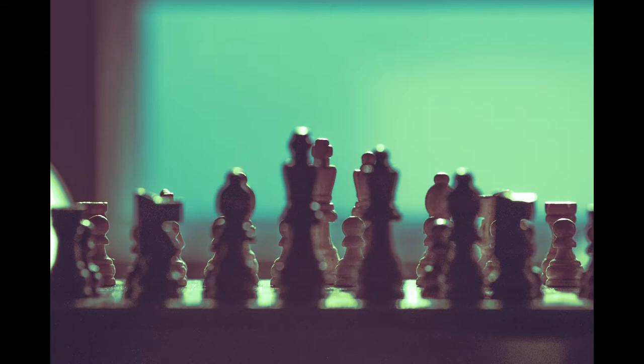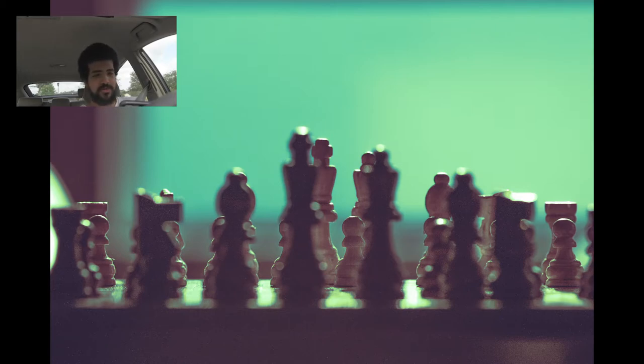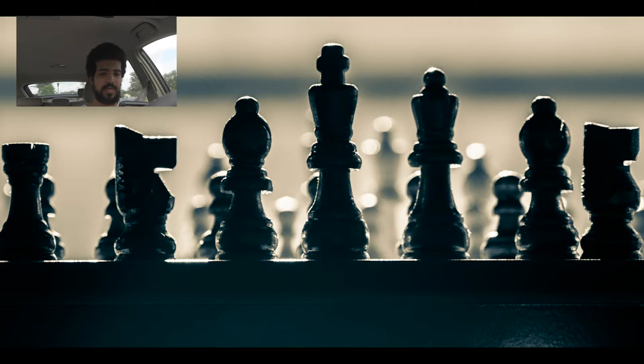This one, so funny enough, I wasn't even planning on taking photos one day. My dad plays a lot of chess in his spare time, so he sets his chess table on the kitchen counter, and I was eating cereal at this moment. It was around golden hour, and these really cool light beams came out of the window and hit the chess pieces. I was like, wow, that's really cool. I better take a picture of those. So I took a couple of pictures, like this one. I really like the contrast between the white chess pieces and the black.